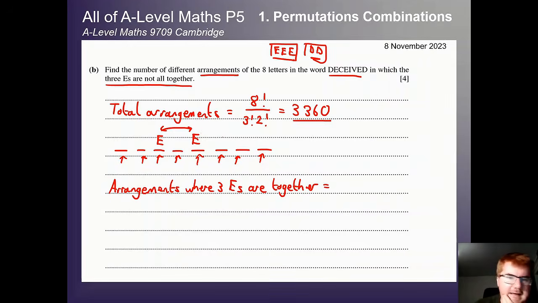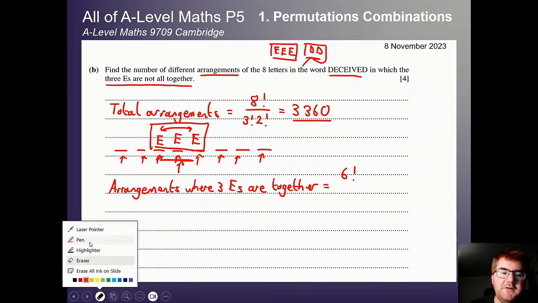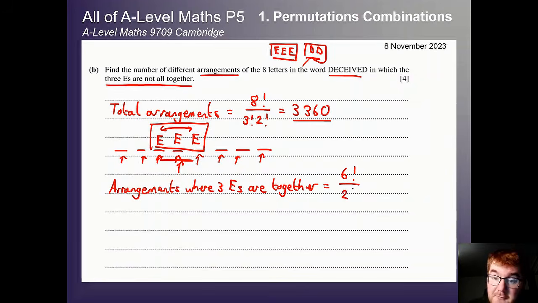So what I have is I've got 1, 2, 3 E's. So if I put a box around them, how many actual slots do I have here? Now this counts as 1 slot. Well, 1, 2, we now have 3, 4, 5, 6 slots. So we have 6 factorial because I bounded all those E's together so they stay together at every point. However, we've still got the repetition of D's, okay, because we haven't counted those. Notice I've had a D here and a D here, and I swapped them. That would still be the same arrangement. So we need to discount those, and the way that we do that is by dividing by 2 factorial, because we have 2 D's in our question.